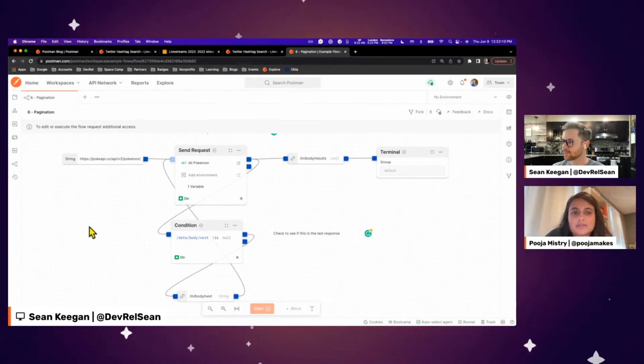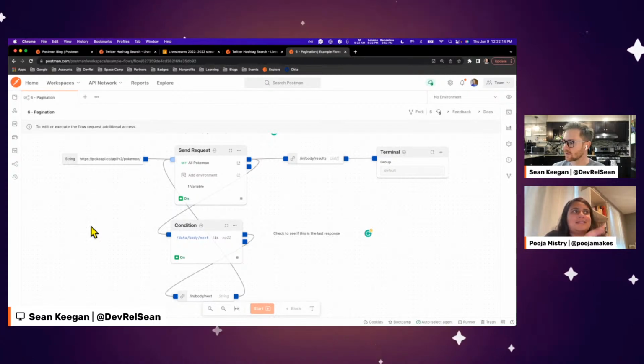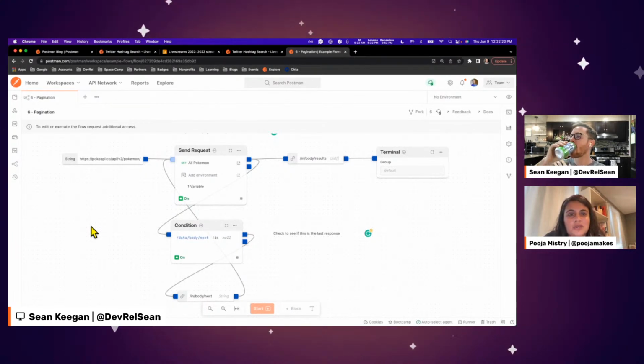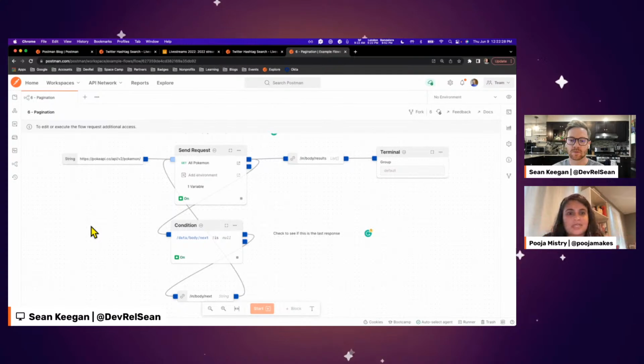We're trying to move towards the low code, no code aspect of Postman, allowing more and more people to build interesting things and get the right data and build out projects without necessarily having to write tons of scripts.